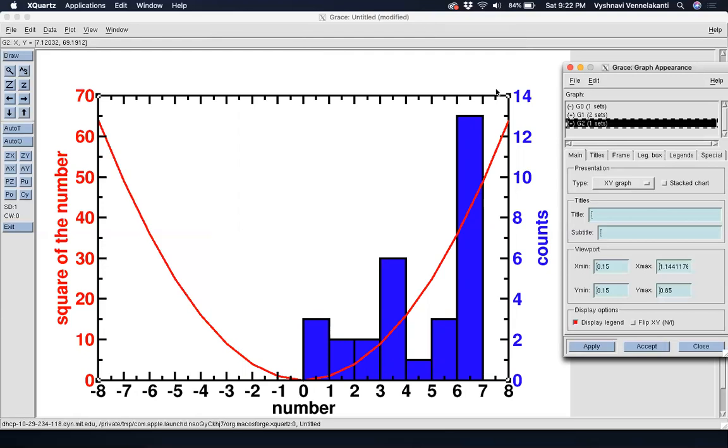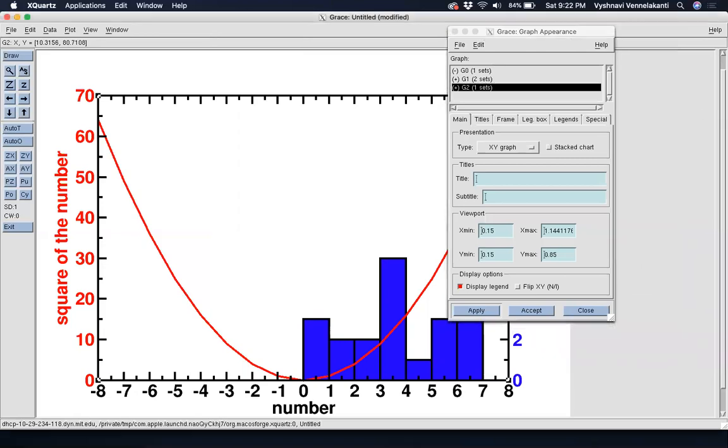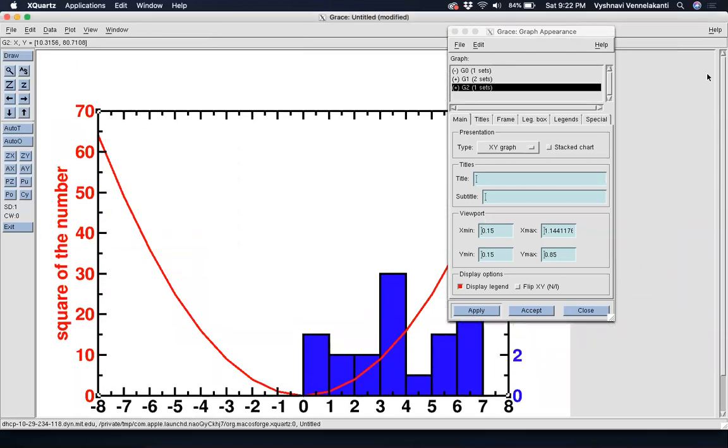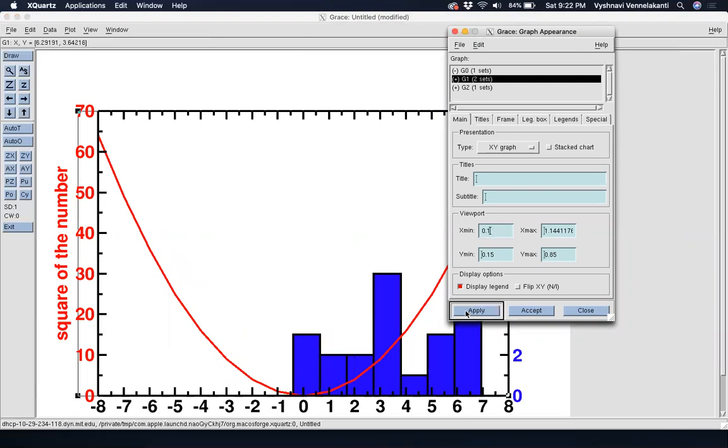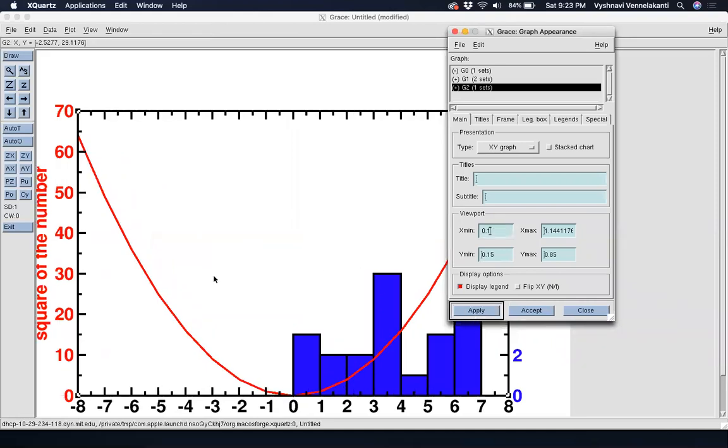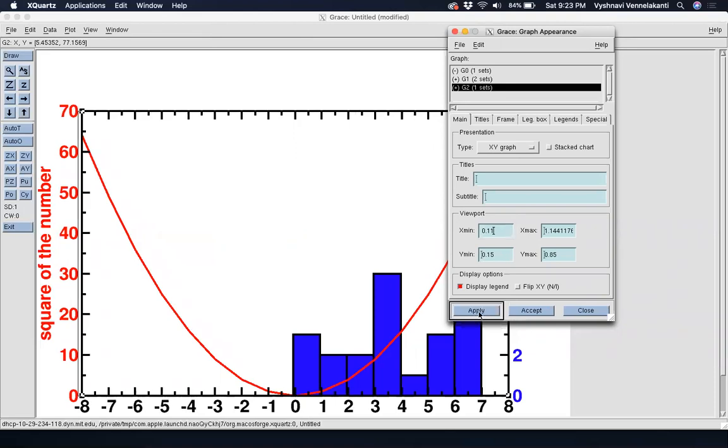I think the last thing that we have to do here is make sure that there are no white spaces in the plot. Let's just select the parabolic curve first and change the values there, because the label on the left-hand side of the y-axis corresponds to that of the parabolic curve. Maybe 0.11 should be fine. But you see this is not aligned, so go back here and make this 0.11 so that it aligns.